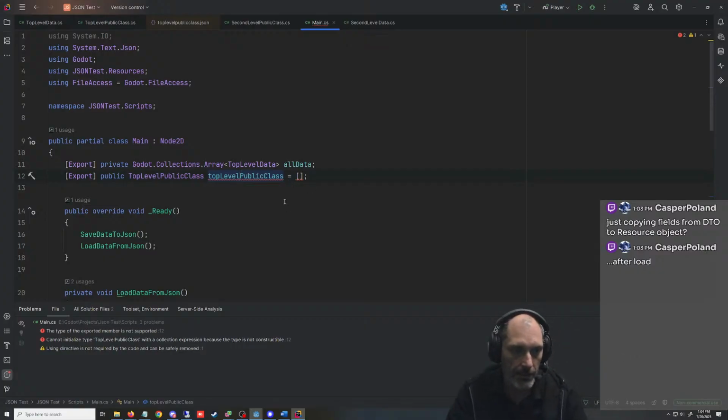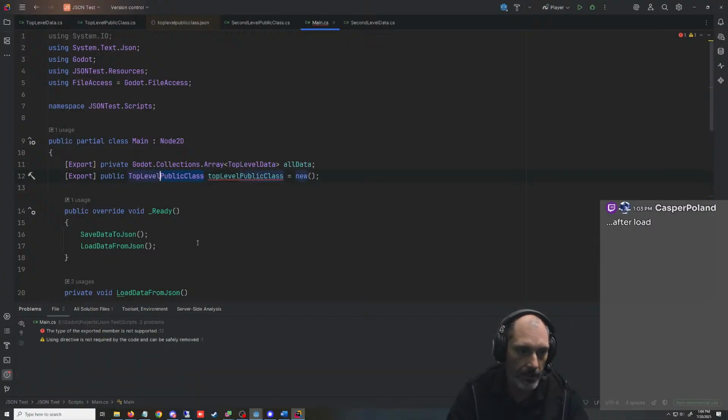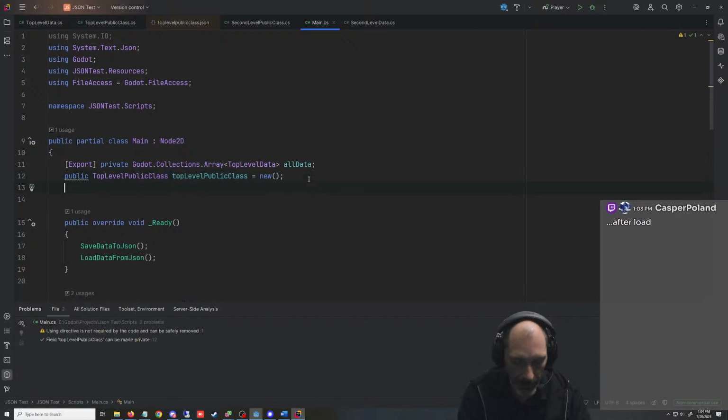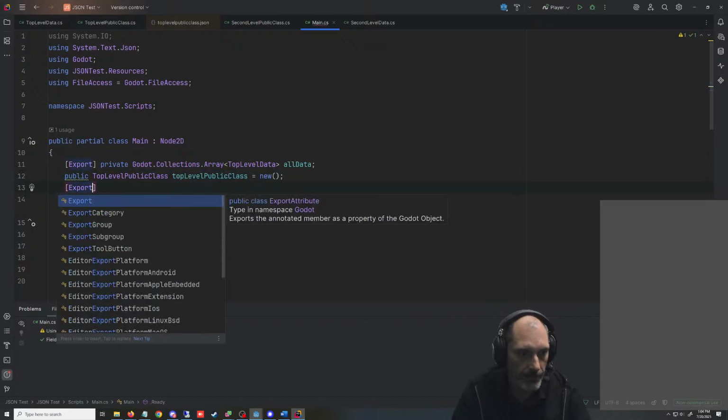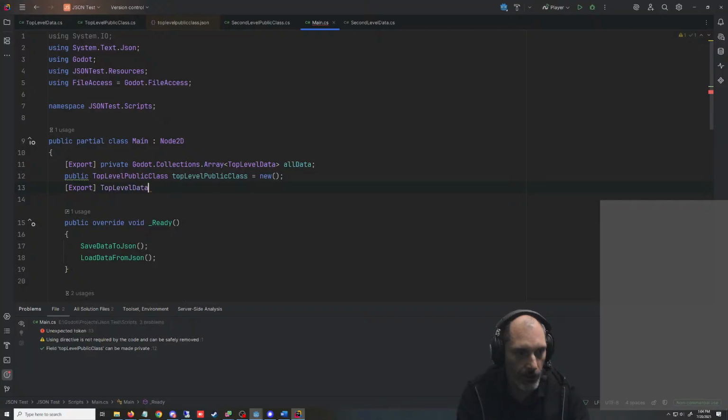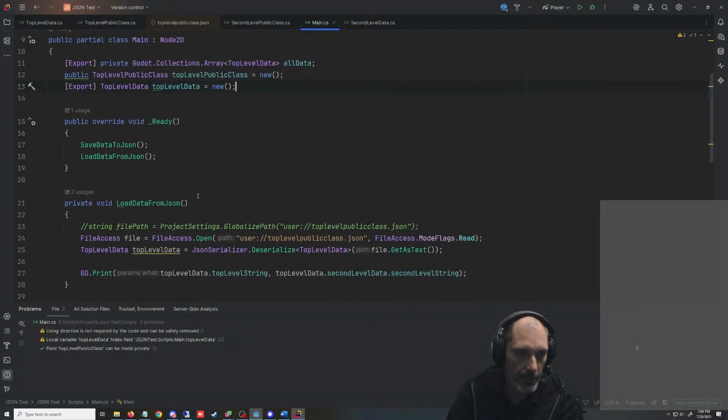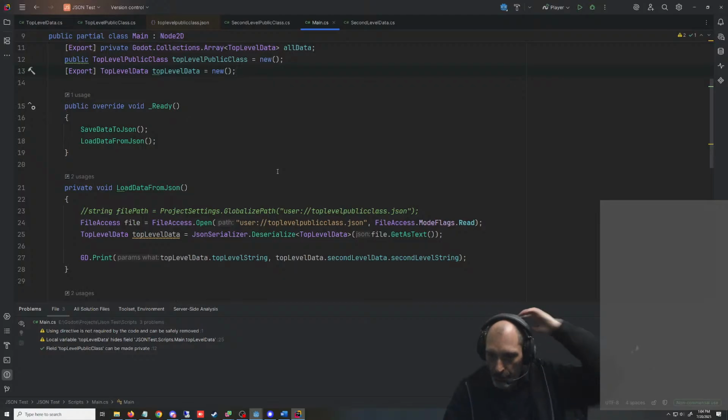I know what my problem is here. We want this to be. I should have left these both here, actually. This needs to be here. Then we need the export top level data, because I know I'll forget too.